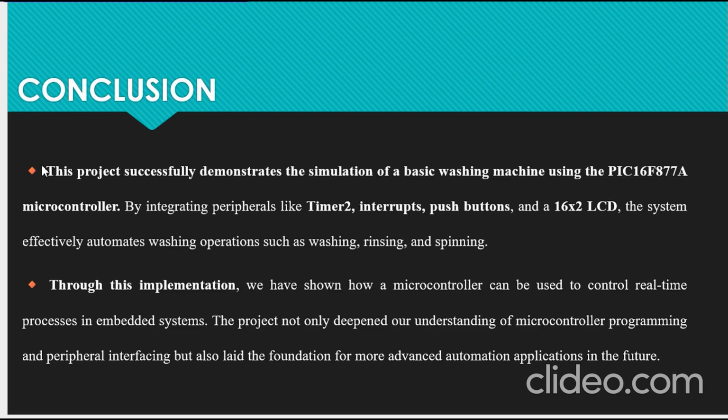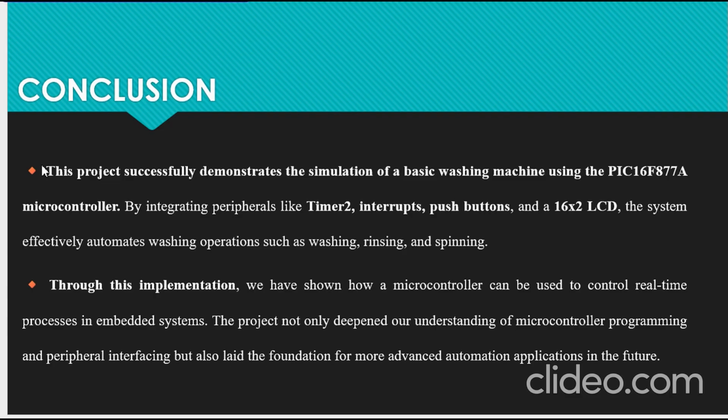By interacting with peripherals like Timer 2, interrupts, push buttons, and a 16x2 LCD, the system effectively operates an automatic washing machine with rinsing, spinning, and draining. So many things are there. Finally, through this implementation, we showed the microcontroller can be used for real-time processing in embedded systems.